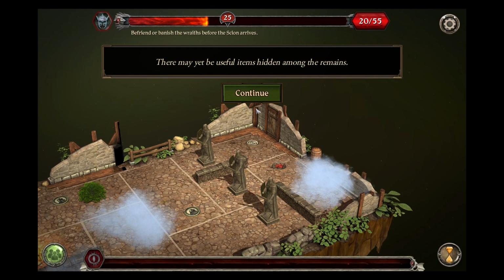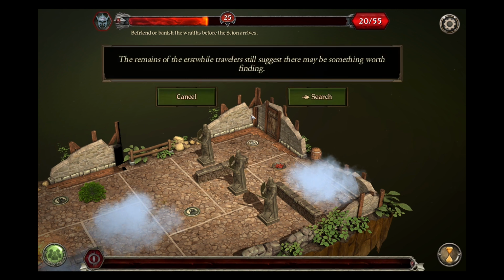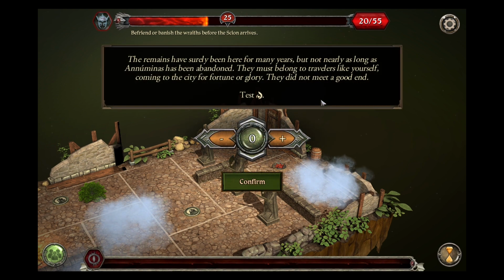There may yet be useful items hidden among the remains. Continue. Alright, we will search harder. The remains of the erstwhile travelers still suggest there may be something worth finding. We will test our spirit once again.